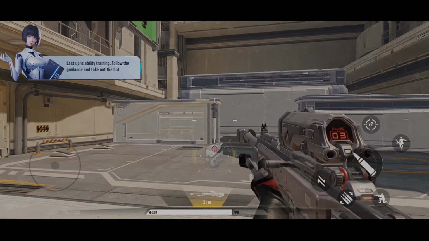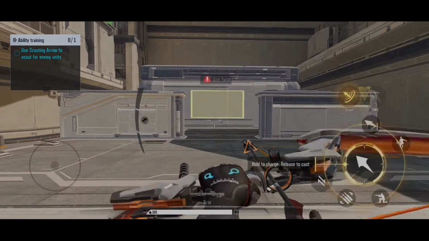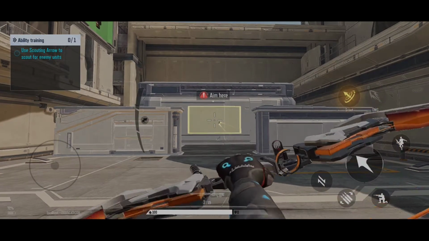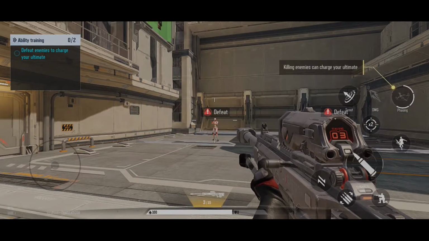Last, you need to learn when to use your skills in battle. Tap the skill button to hold the skill. Aim at the target area and tap the fire button to release the skill. I've marked the targets. Getting kills can charge the ultimate.